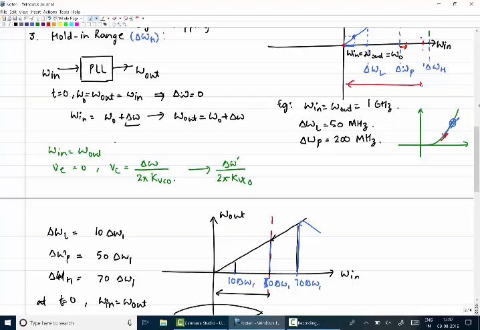Let me just get it a little more mathematical. These are all the different state values: control voltage, error voltage, phase error. In order to lock, only one solution should exist. But if one of the blocks is getting saturated, it is not allowing the loop to work, then it will not lock at all. It's like making the loop dysfunctional. Okay, you can feel this better only when you simulate it.